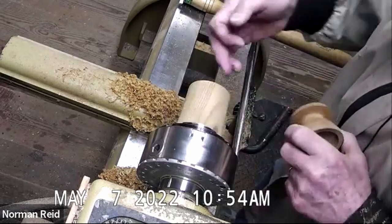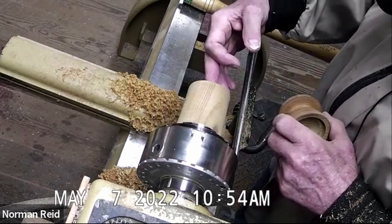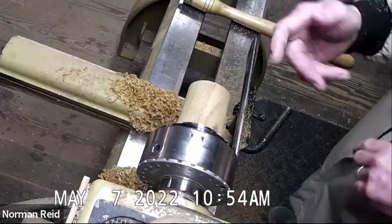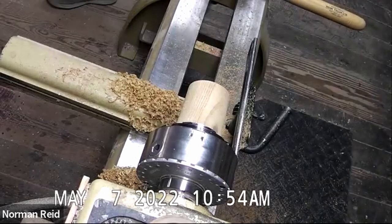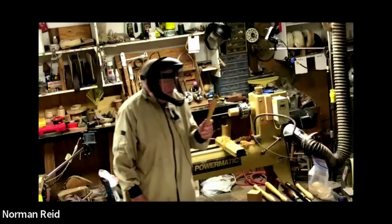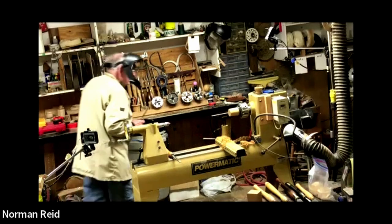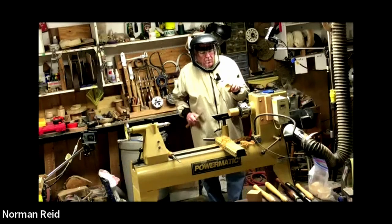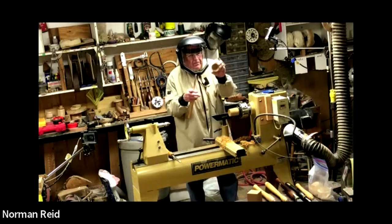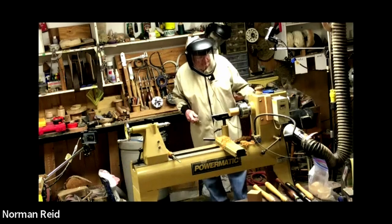Before we do that, though, I'm going to take the flange and hollow this thing out to the depth that it needs to be. To make the flange, we turn to our trusty old square scraper. What I want to do here is make the flange a little less deep than this piece is.